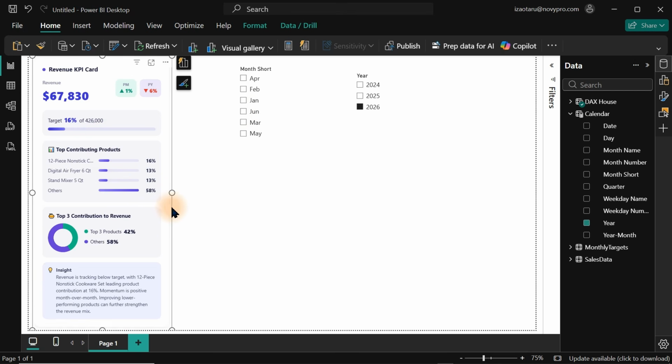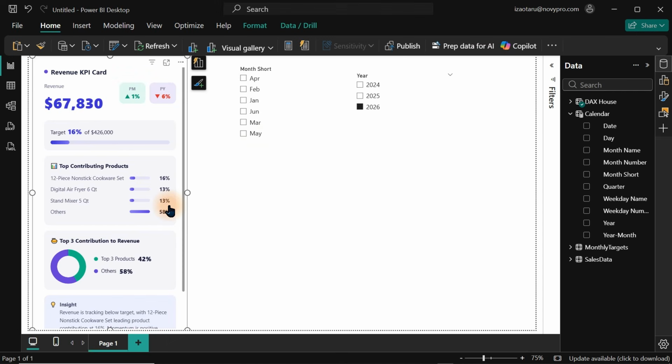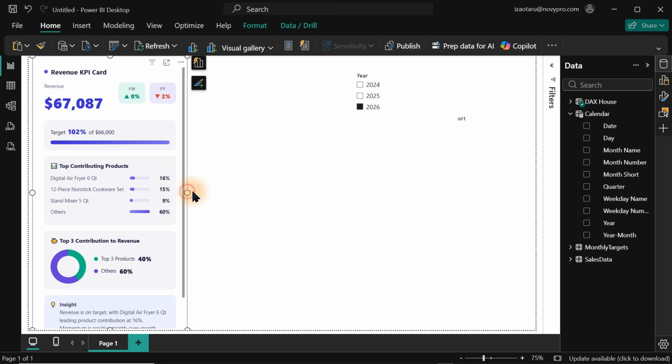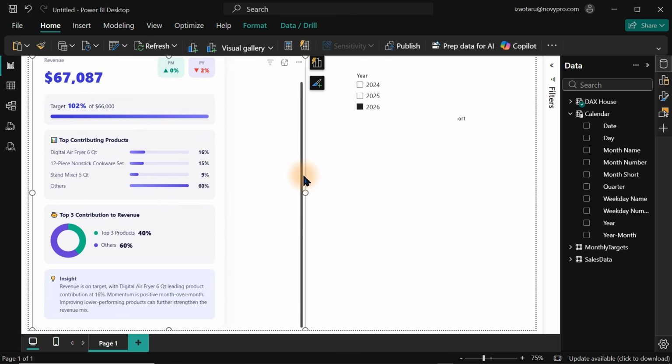So what I'm going to do right now is that I want Claude to increase the weight. So what do you do? Just come over here and tell it, I want you to increase the weight of the HTML card and improve values. Right now, as you can see, it has been done. I can move this once away from here. So click on it now and just go ahead and actually move it. Now the weight has been increased. So it appears much better, right?